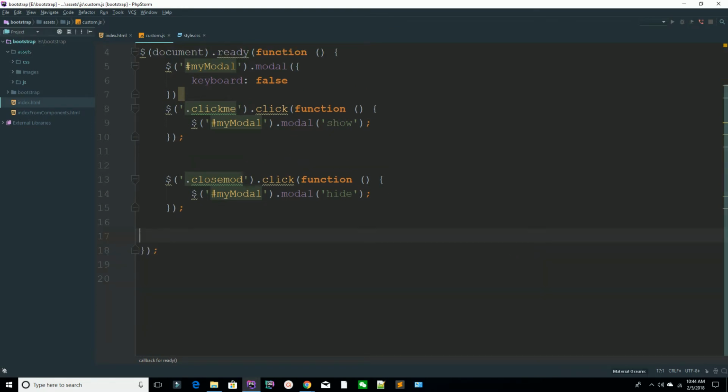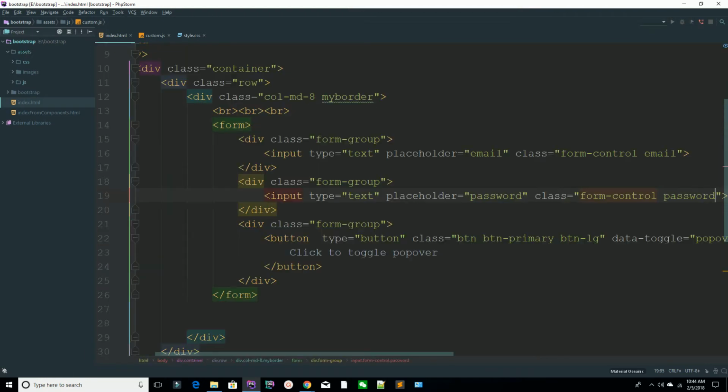Suppose when someone hits this button, I'm going to check these two fields. If your user or client is not giving these fields, or is not sending email and password, then I have to open the popover with a particular message.